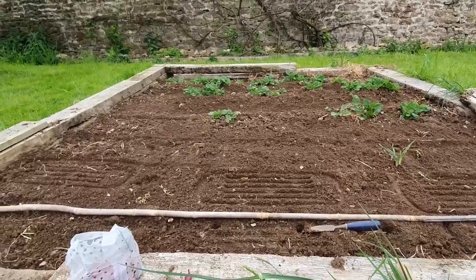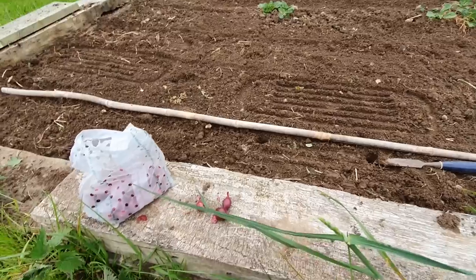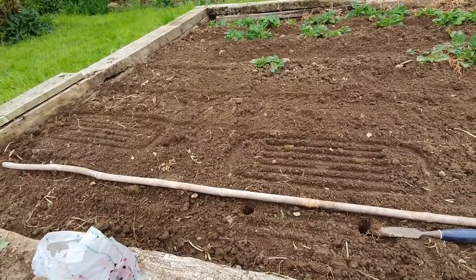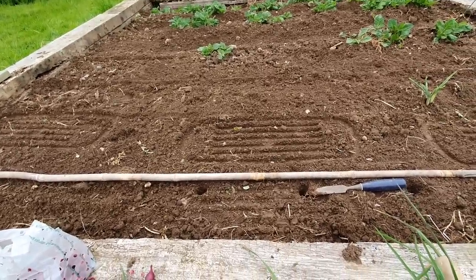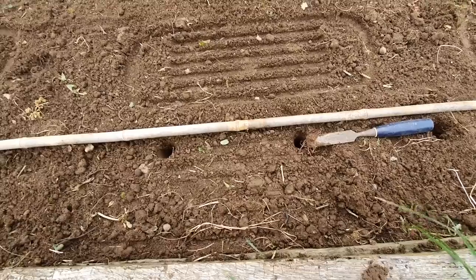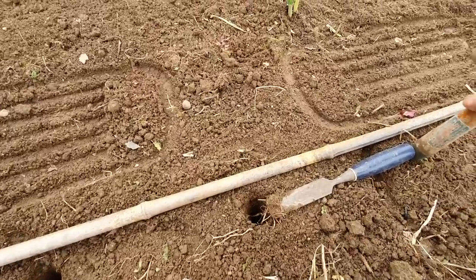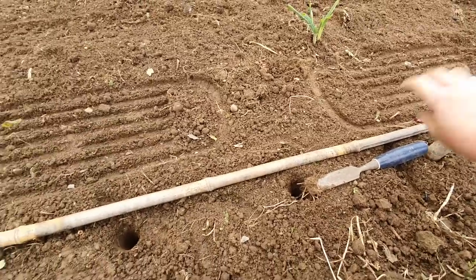I'm up at the orchard taking a break from decorating and I thought I'd get the onion sets in. I'm putting red onions in to begin with. Last year I had them in a diamond pattern and they looked really messy — and anyone who knows me well knows I don't like a mess. So this year I'm going to put them in straight lines. I'm using a chisel as a marker, a spacer, and my dibber — 25 centimetres apart, 15 centimetres deep. Adrian's not here, so my little helper might make an appearance quite soon.